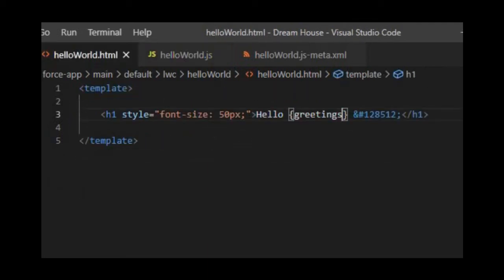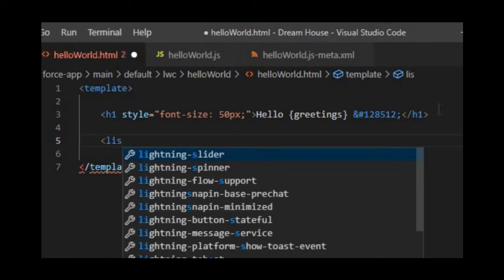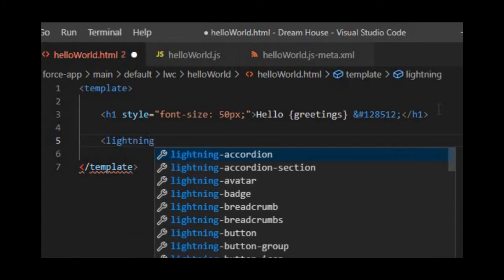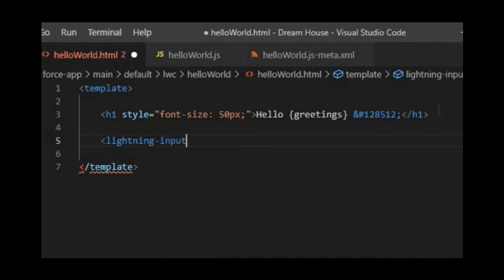I'll create one input element and I'll define lightning input, and the type would be text, and the label I would name enter your name.